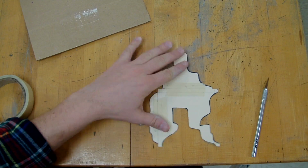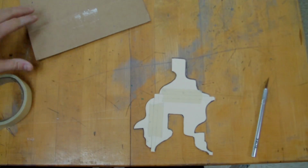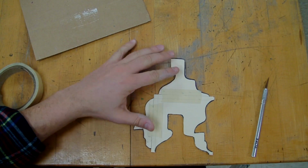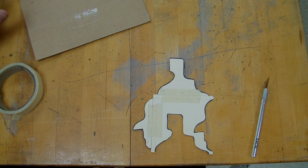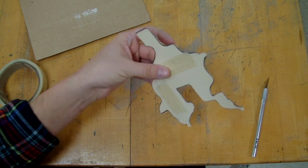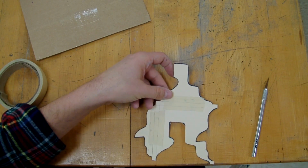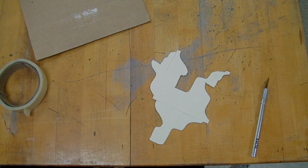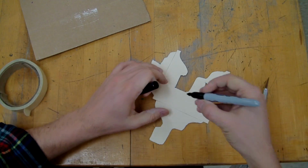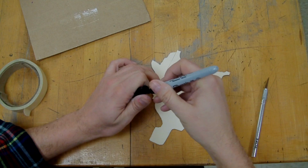All right, so now I've got my tessellation. All right, this is my puzzle piece. Now I can go ahead and move on to my final project. So this is what I have. All right, make sure you hold on to this, because if you lose this, you're going to be in big trouble. All right, I would even go as far as to write your name on the back of it and move on from there.